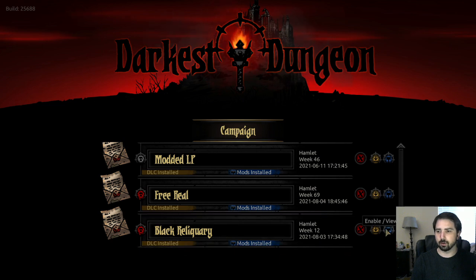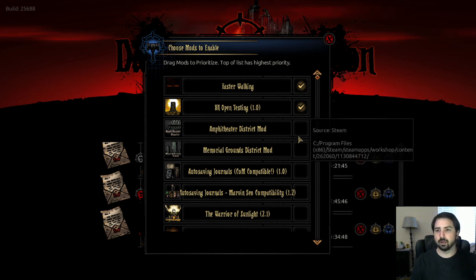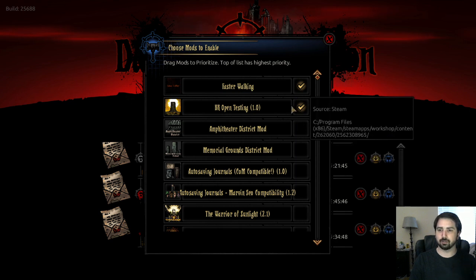So yeah, for Black Reliquary, there are two things. You have to have the mod itself turned on. Whenever you have mods from the Steam Workshop, I will also make sure to put the link down below so you can download it yourself. From the Steam Workshop, you'll get this hammer icon, and that's for mods. So once you get the mod, if you have no other mods, this will appear, and then you can click it and install it. You just click the checkbox, and it turns on.